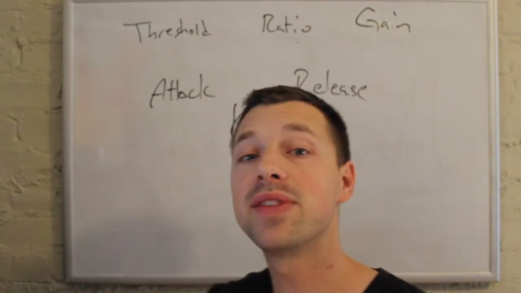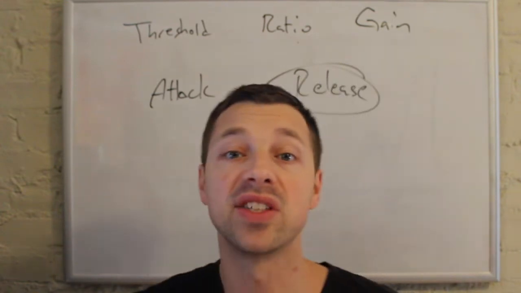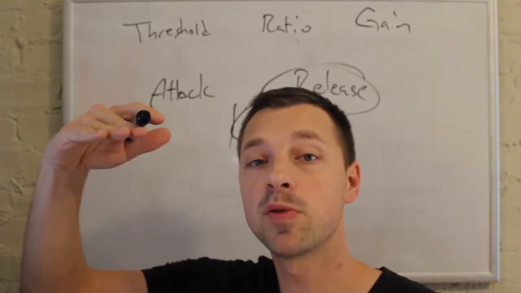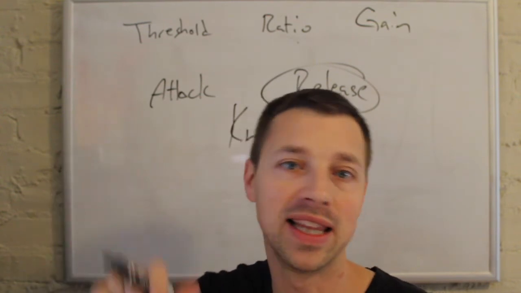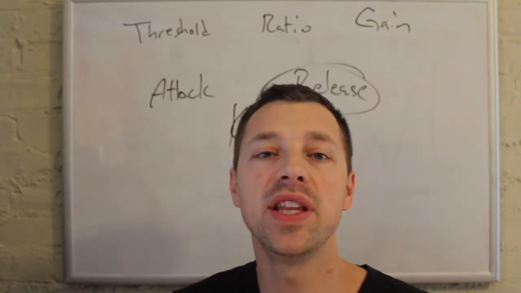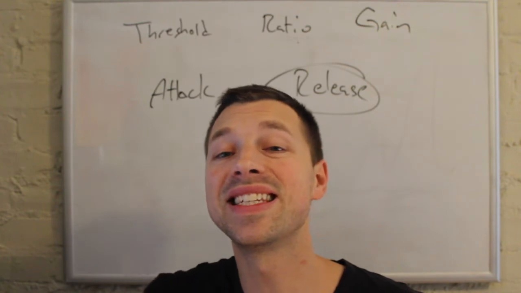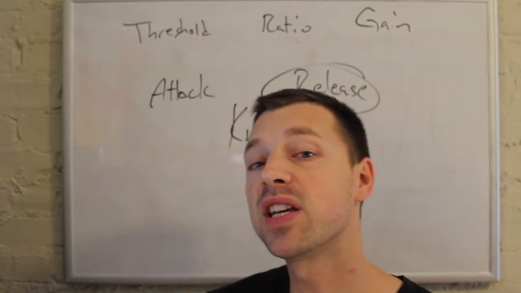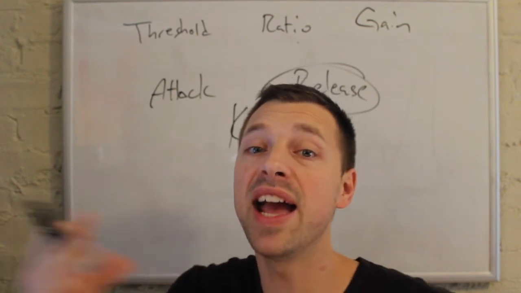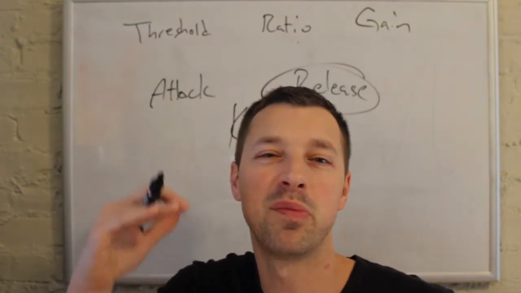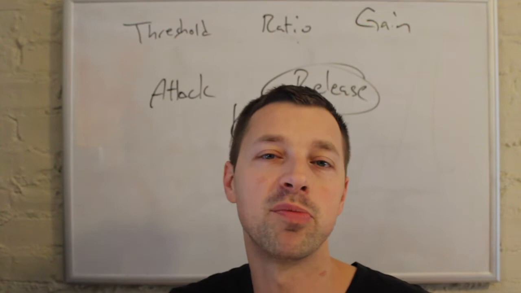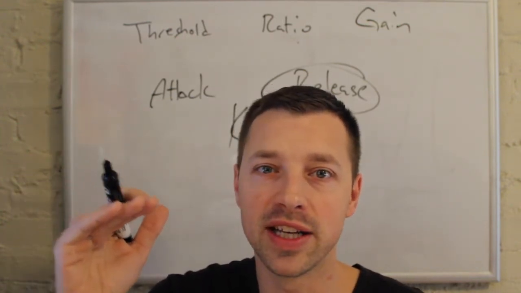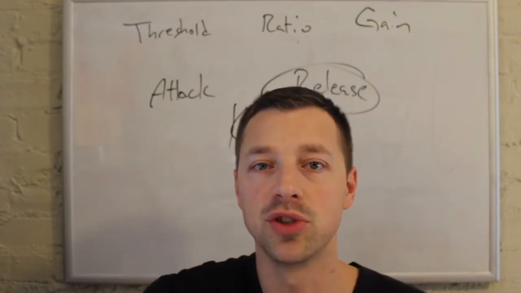Okay, so the flip side of attack is release. It's also measured in milliseconds, and it controls how long after the signal dips below the threshold that the compressor lets go. If we set the release really short, the compressor will disengage too fast to make much of a perceptible difference. And if we set the release too long, the compressor will hang on too long and it'll create an unnatural pumping effect where the compressor boosts a decaying signal. So instead of ringing out and gradually getting softer in a linear fashion, the level will jump.